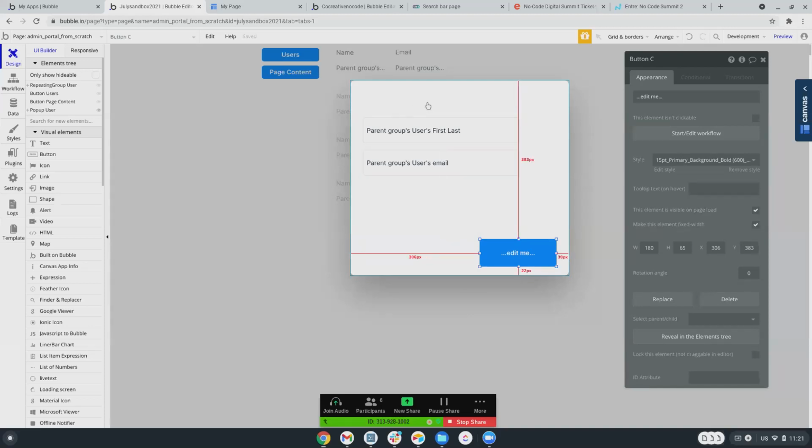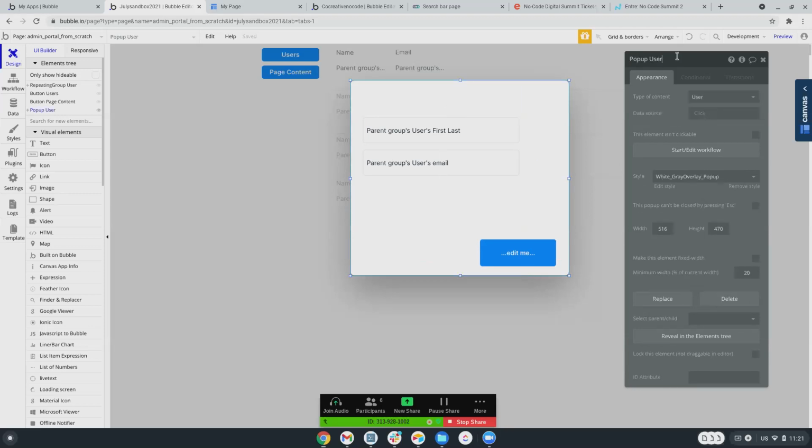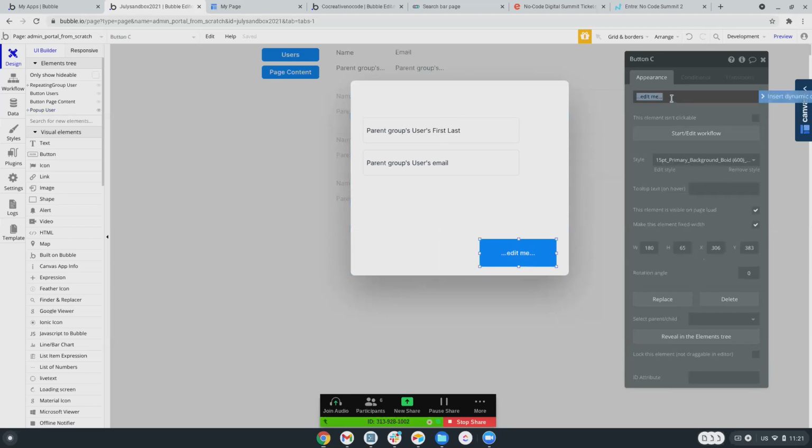So what I've done is I've created this pop-up here, and the pop-up is pop-up user, of type content user. Then what I have here is, we'll say, save changes.